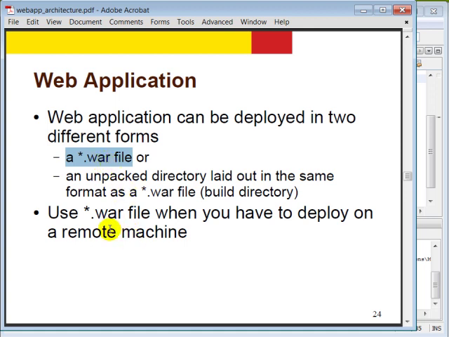The deployment scenario where a WAR file is useful is when you need to deploy your web application on a remote machine. Obviously a single WAR file is the preferred form rather than an exploded directory. In fact, the remote server might not be able to access that exploded directory, so in that case, the WAR file is the only option.